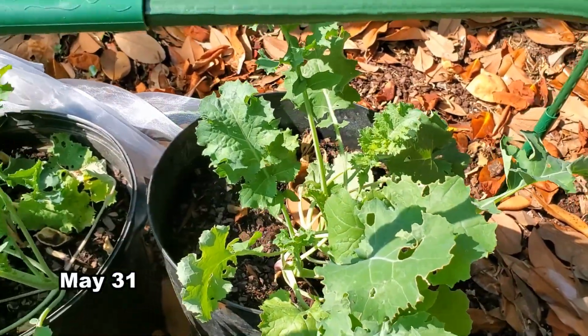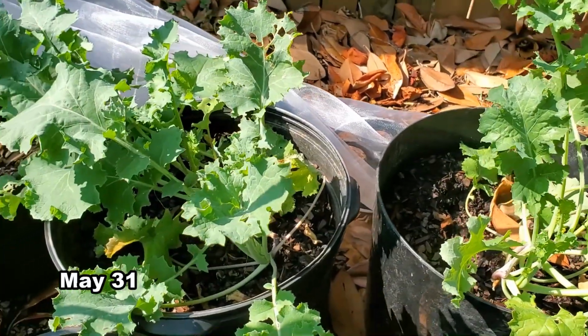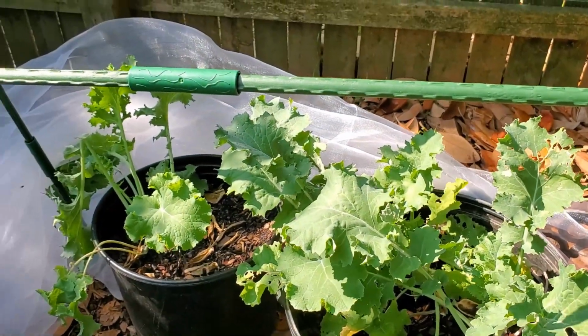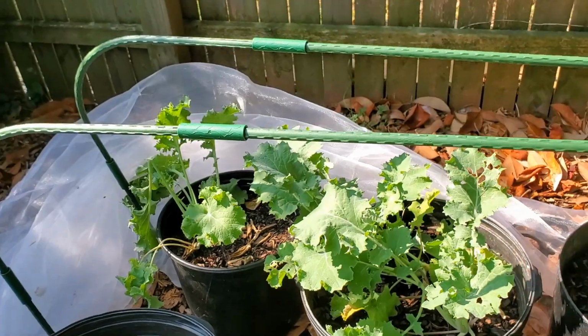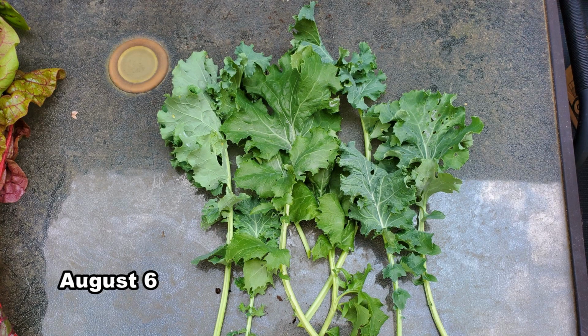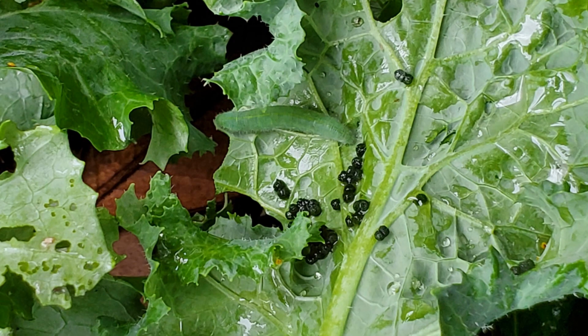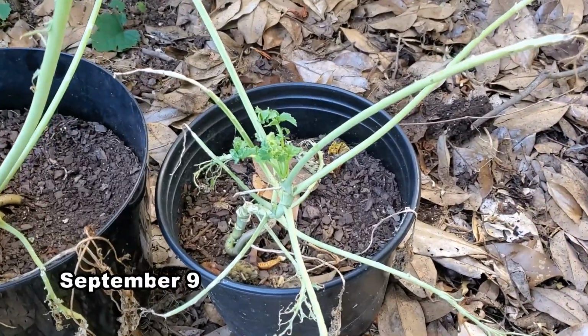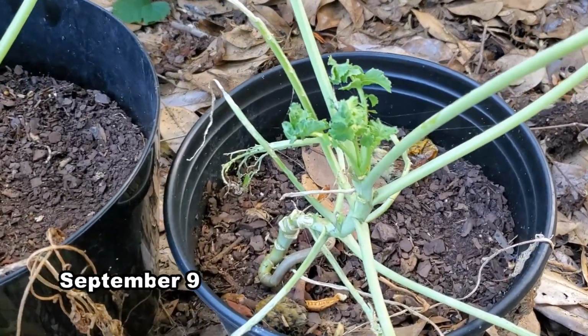Now, the kale that I planted has its own story. As you see here, initially, it looked really great, and I harvested a few leaves. Unfortunately, when I brought them inside and began washing them, I discovered caterpillars. I brought the leaves and the caterpillars back outside and put them in the pot with the plants. The caterpillars completely stripped the kale plants of all of their leaves.